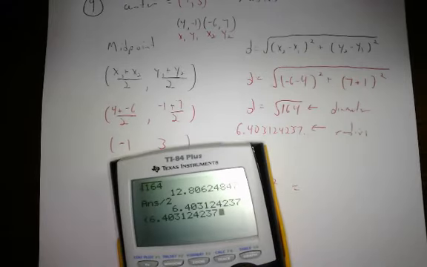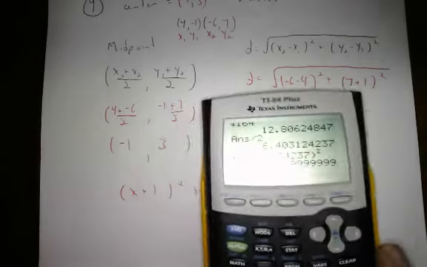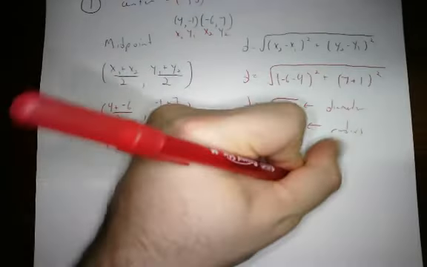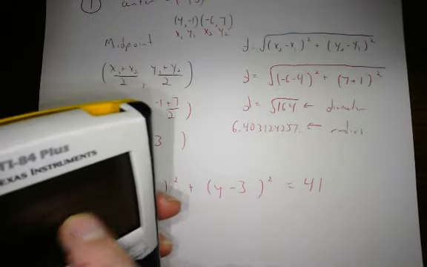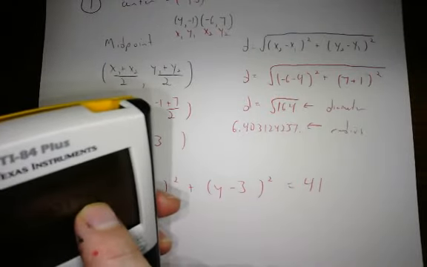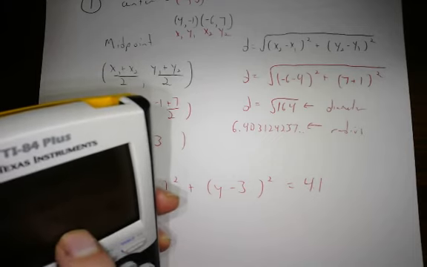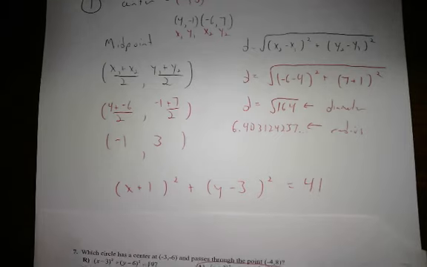Now this position represents the radius squared. So I'm going to take this number, since it's already in my calculator, and square it, and you end up with 40.999 repeating, all right, which is 41. The reason it's not 41 exactly is it actually rounded this number, okay? That was an irrational number, and it rounded it, so then it changed this value a little bit, okay?